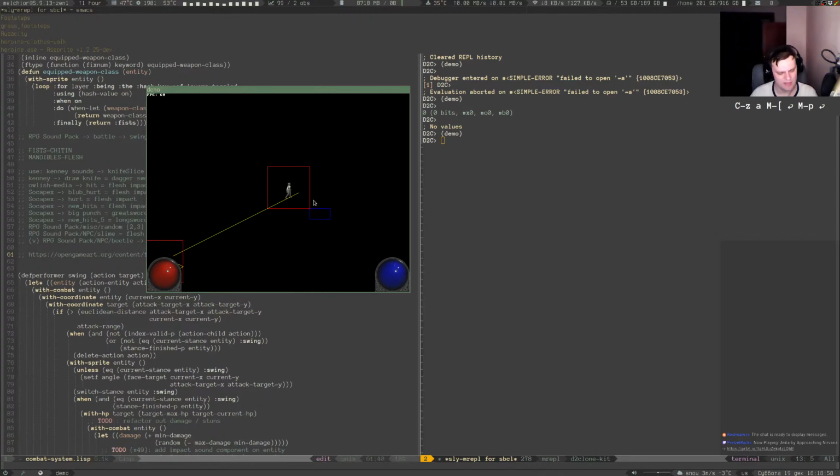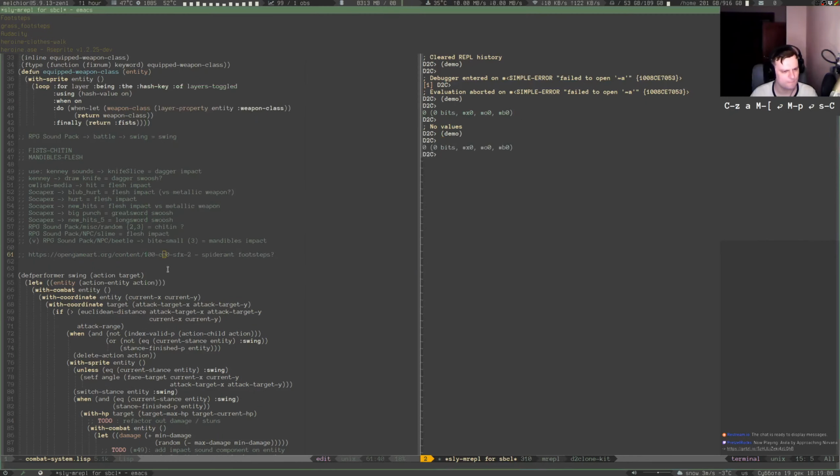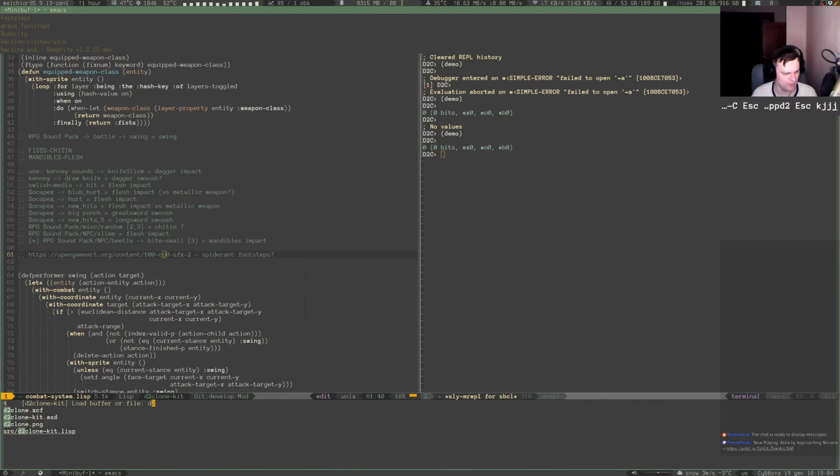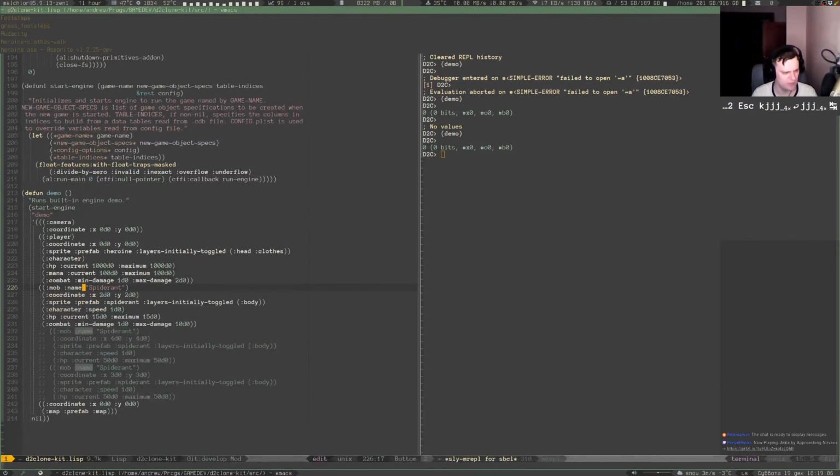Yeah, it does not sound at all. And perhaps for the time being, let's just remove that critter, because it's kind of annoying to run away from it every time.